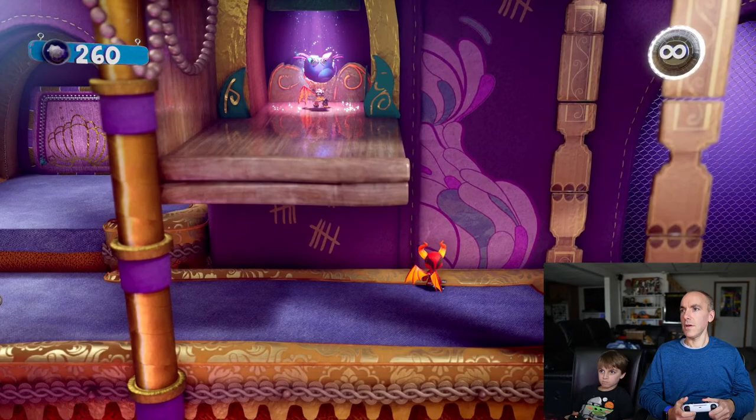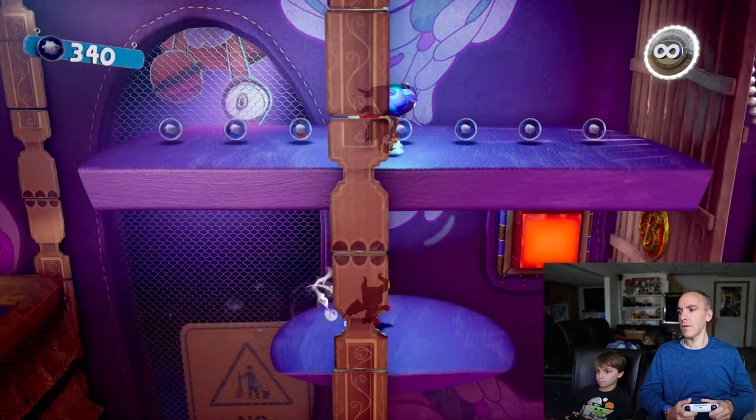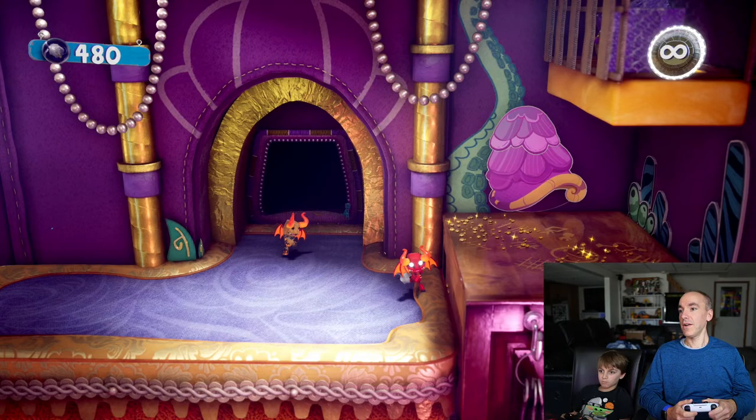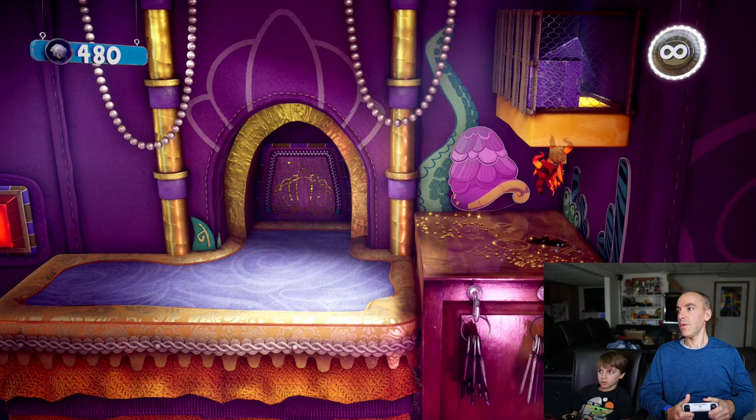Okay, now we gotta... Red button, here we come. Okay, walk towards the back. Bye, man. You didn't grab that orb. Wait, let's go over here. What orb? The one that was right there. I didn't know there was an orb there.